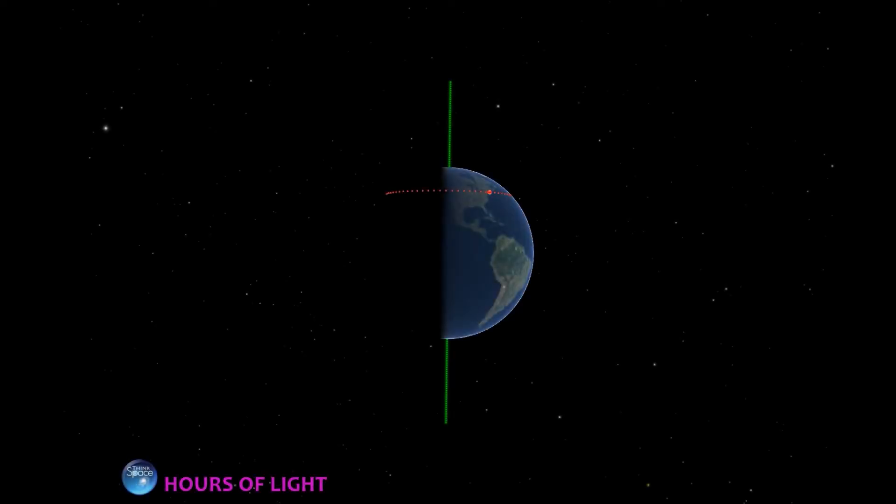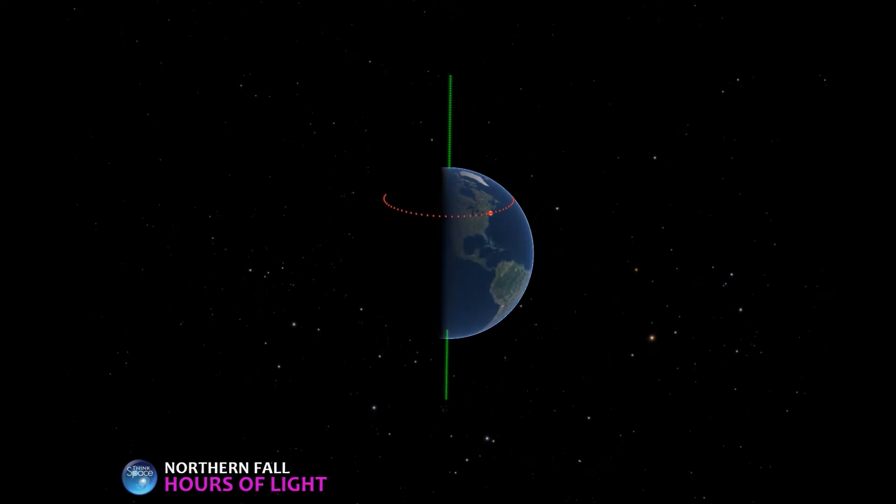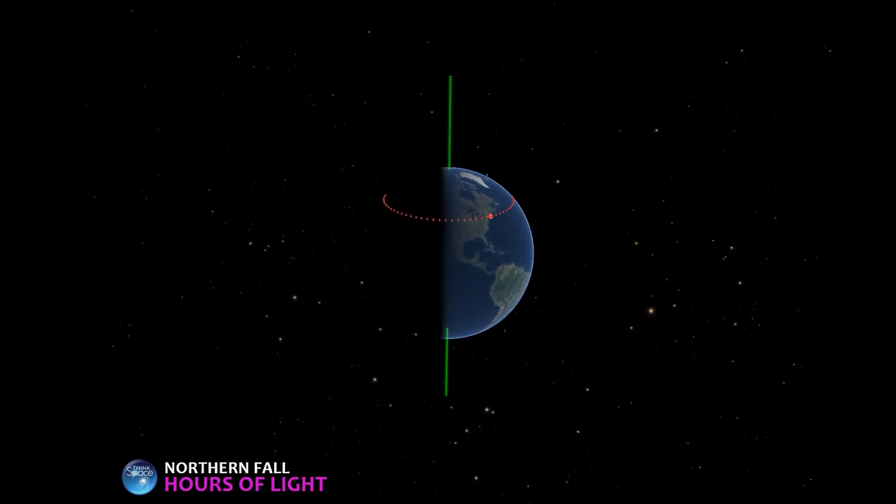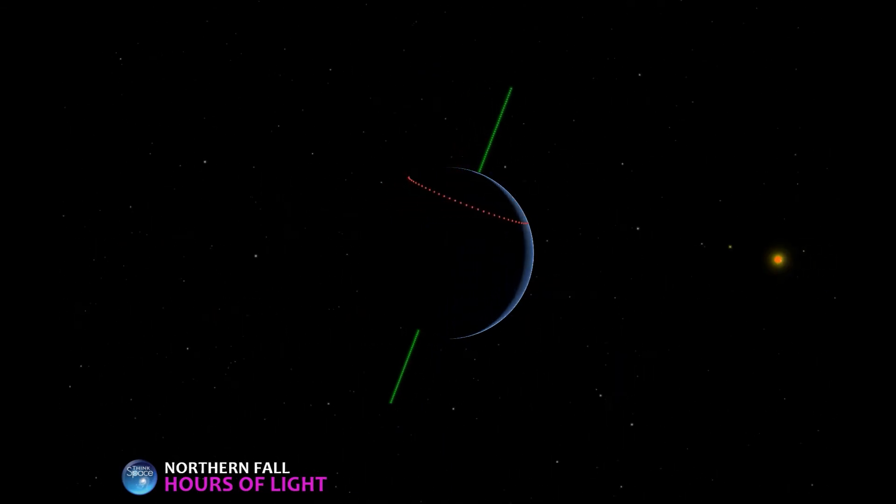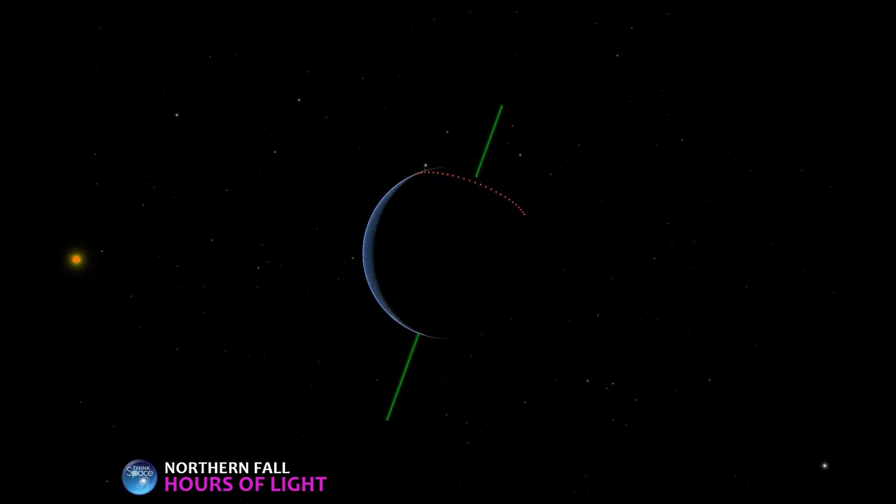It's the untilted Earth again. Northern and southern axis splitting the terminator. Now let's look at what happens during fall when we factor in the tilt of the axis. You saw in the summer that the northern rotation axis tilts into the daylight side of Earth, and in the winter, the axis tilts away from the daylight side of Earth. Well, in the fall, the rotation axis tilts right along the terminator line, and doesn't tilt either toward or away from the daylight side of Earth.